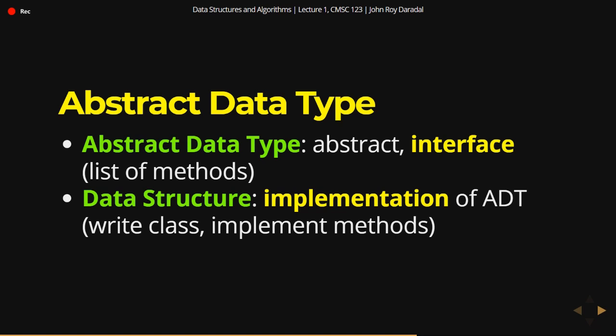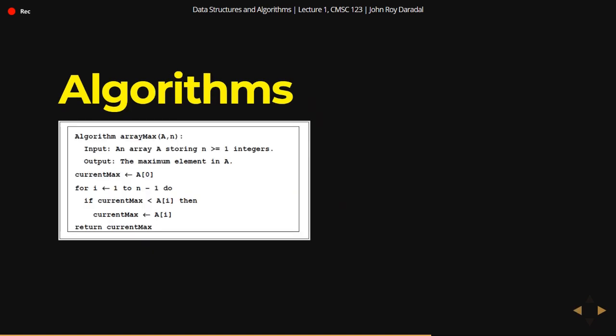Okay, so again, abstract data types are abstract interfaces only, so it only lists the methods, whereas a data structure is an implementation of the ADT, so you have the actual implementation inside. Okay, so that's data structures and abstract data types.